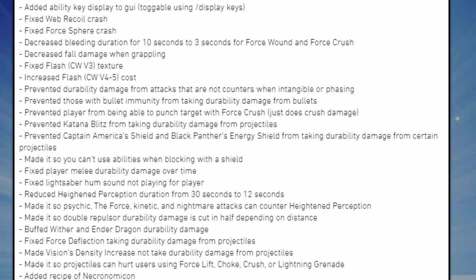decreased fall damage when grappling, fixed flash CWV3 texture, increased flash CWV4-V5 cost, prevented durability damage from attacks that are not counters when intangible or phasing. Prevented those with bullet immunity from taking durability damage from bullets. Prevented player from being able to punch target with force crush. Does not crush damage. Prevented katana blitz from taking durability damage from projectiles. Prevented Captain America's shield and Black Panther's energy shield from taking durability damage from certain projectiles.